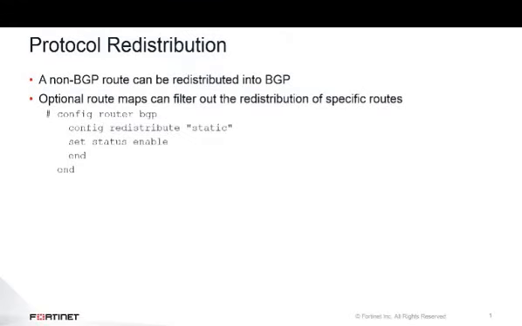By default, FortiGate BGP doesn't advertise prefixes. You can use the redistribution command to configure FortiGate to advertise prefixes. You can redistribute connected and static routes and routes learned from other routing protocols into BGP. Optionally, you can add route maps to filter the prefixes or modify some of their BGP attributes.